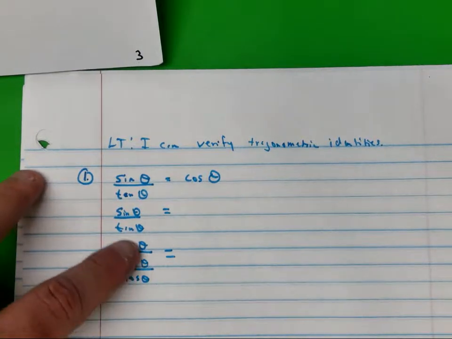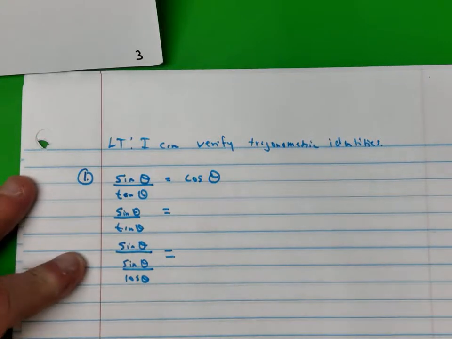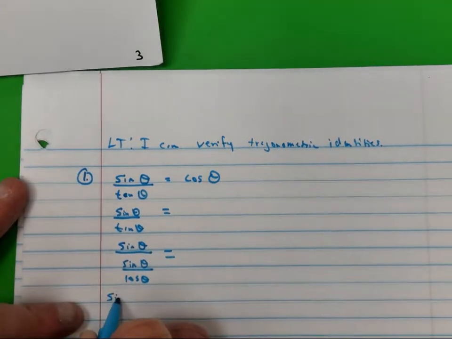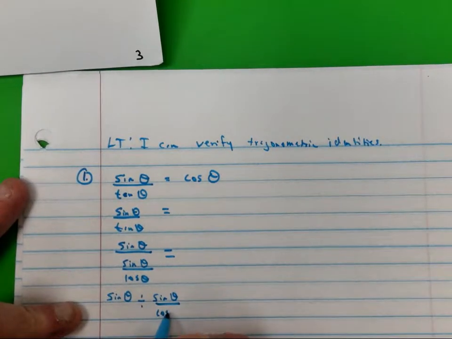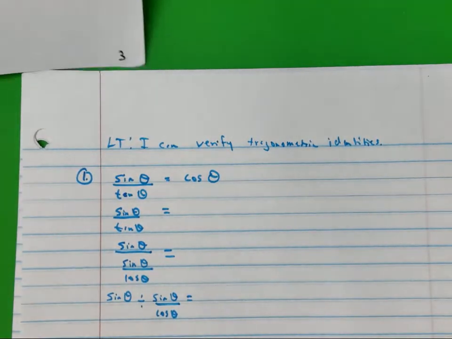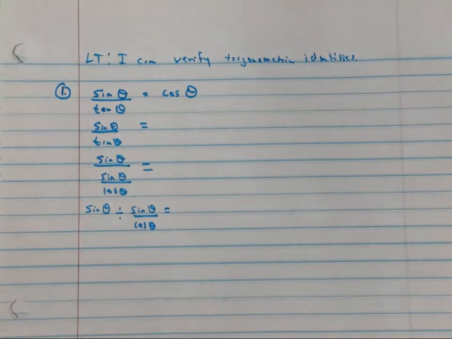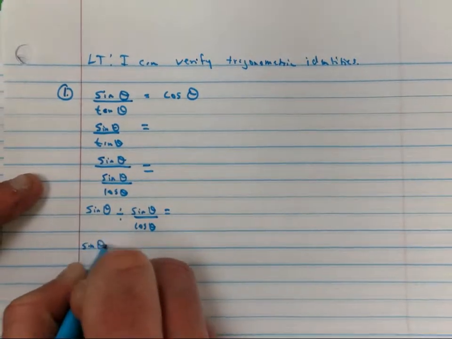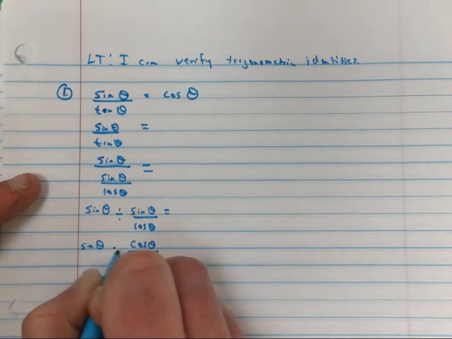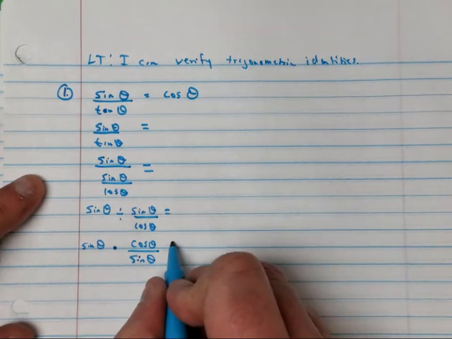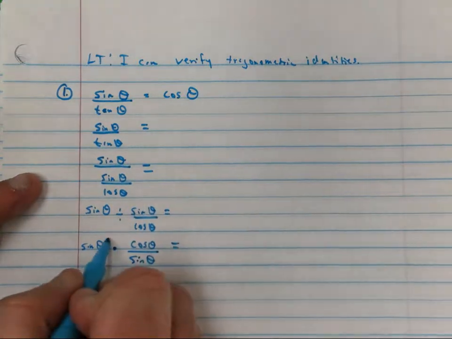That is a complex fraction right there, I know. So what I'm going to do is rewrite what it really means. I'm going to come under it and write sine theta divided by sine theta over cosine theta. When you're dividing fractions, you multiply by the reciprocal. When multiplying fractions, you can cross simplify. I can cross these out.